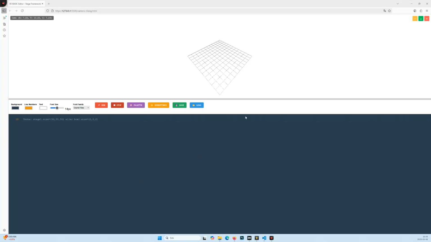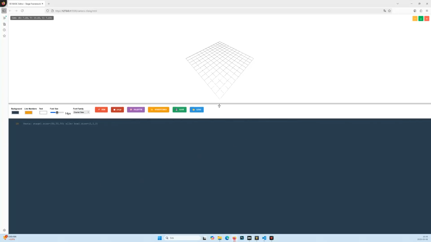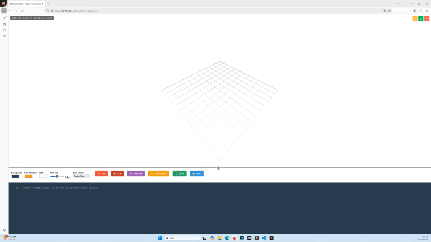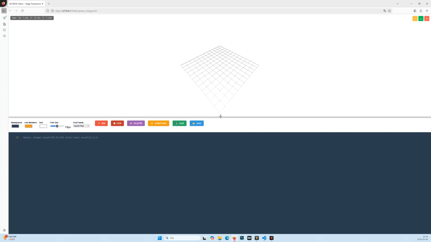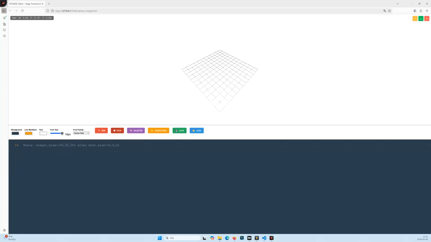This is what the interface looks like right now. We have a view window and a code window, and you can adjust their height using the mouse. Now, I'm going to write a small demo program, actually the same one we worked on earlier, but this time you'll be able to see the results of what I've been talking about.